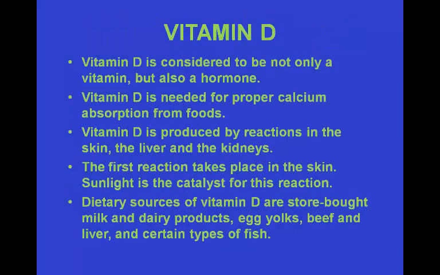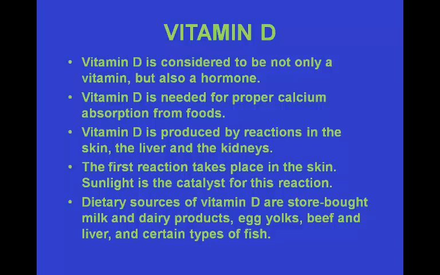Vitamin D is discussed when we talk about parathyroid hormone. You'll see why here in just a moment. First of all, I need to tell you that vitamin D is not only a vitamin, but it is also a hormone. Vitamin D is produced in the body, it travels through the blood to its site of action. That makes it a hormone right there.